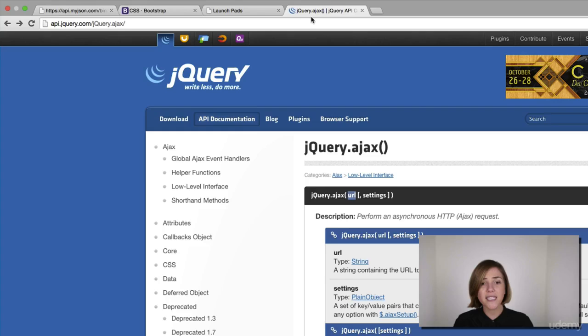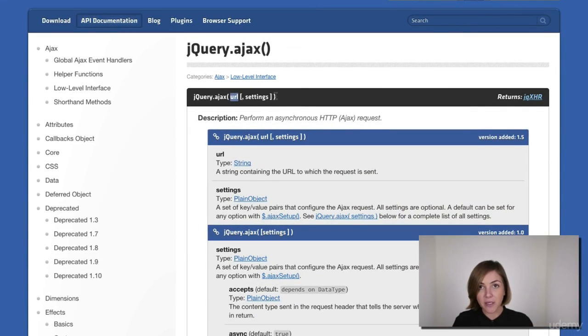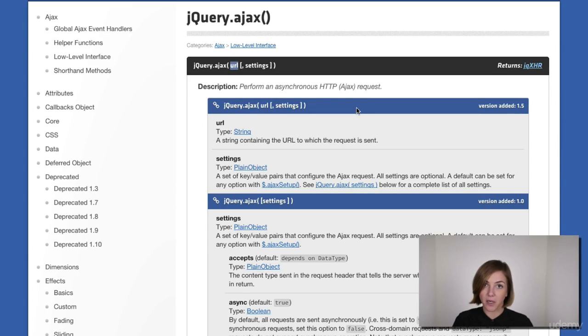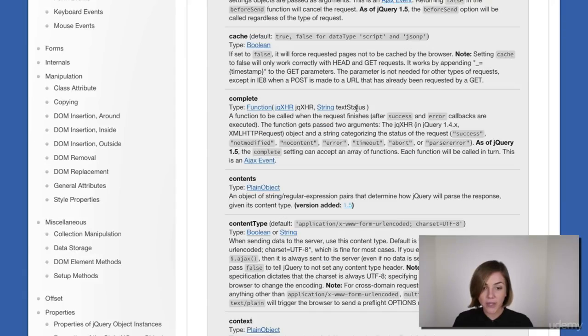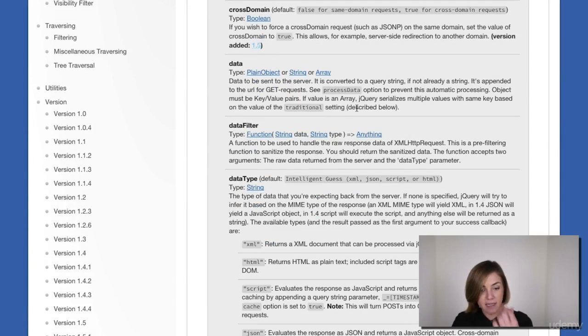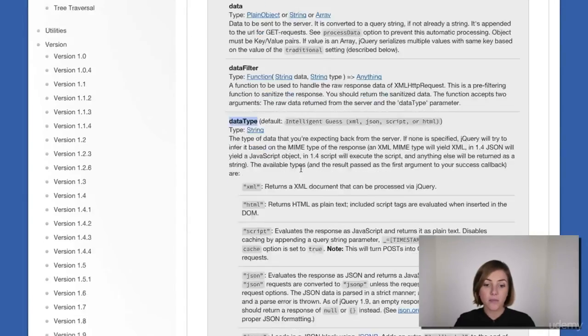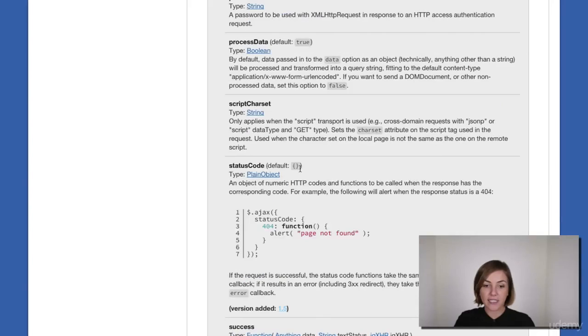Next, there are some optional settings that you can pass to the AJAX method, and we're going to go through some of the settings that we're going to be working with together. Two that I want to introduce you to are, firstly, pretty straightforward, a data type setting. The data type is basically the key we use, and the value is going to be the data type. In this case, it's going to be JSON. So we're just specifying to our AJAX method that when it requests the data, what is returned is going to be JSON.